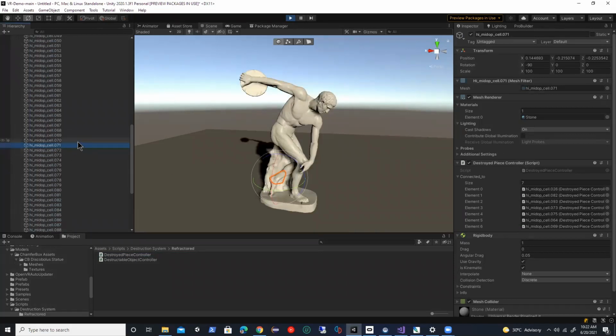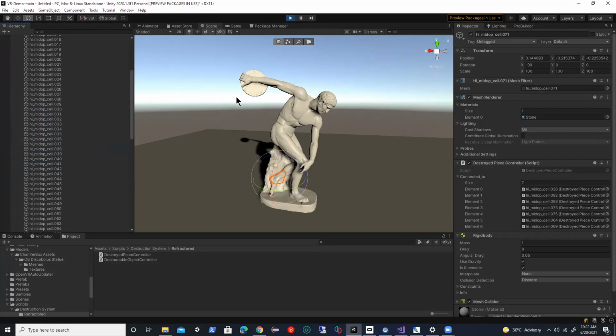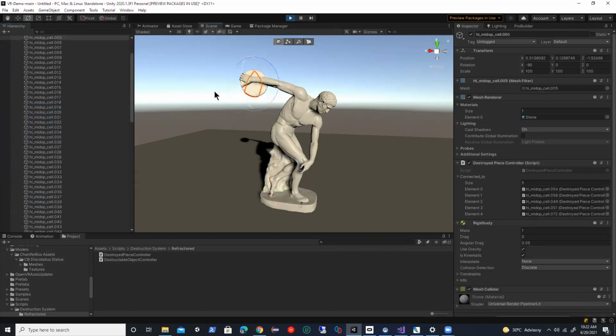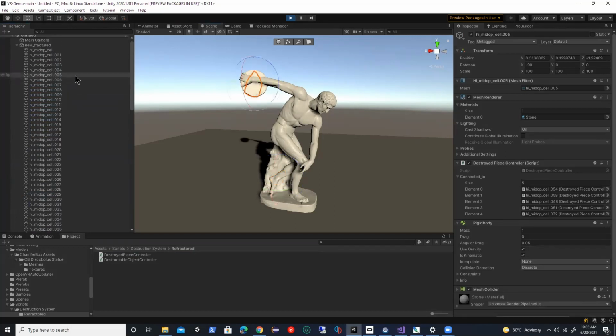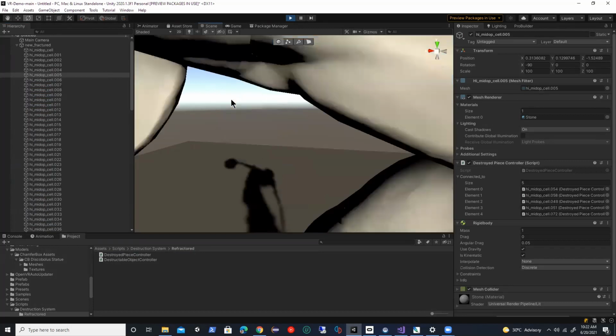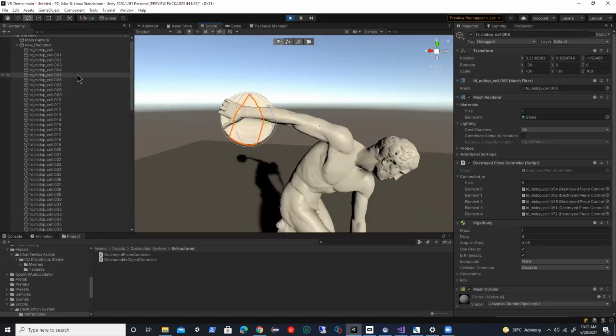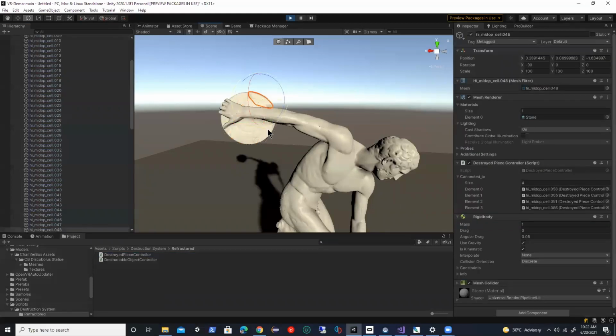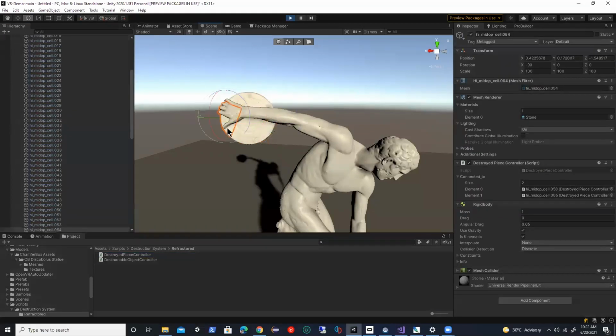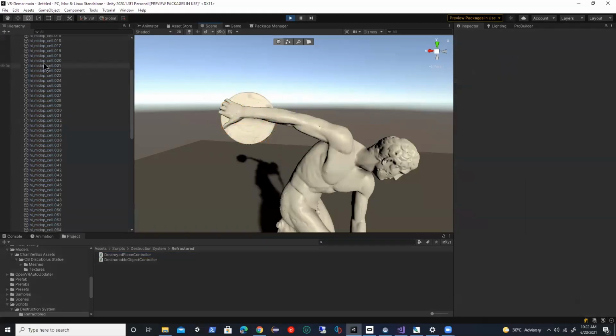So let's say for 71, actually that's going to be hard to visualize. So instead, let's select one of these pieces. Let's say for piece 5, it is connected to this piece, this one, and maybe some other pieces as well.